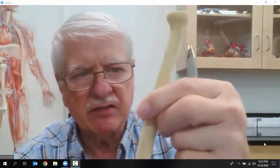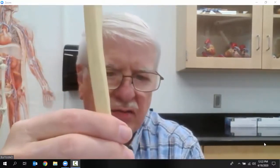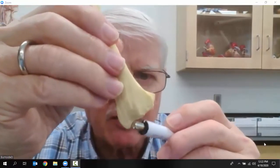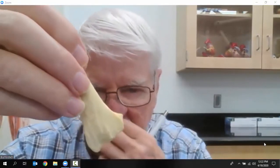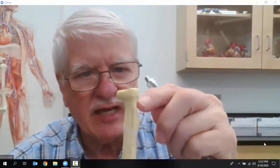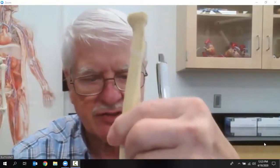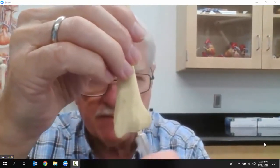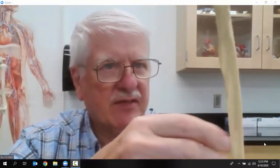Then there's ridges on the bone called the interosseous ridges, and then down here you have the styloid process, and then you have a notch. Here, let me make sure you see it. The styloid process, and then you have a notch called the ulnar notch. Okay, the ulnar notch. So let's review that. The head of the radius, the neck of the radius, the radial tuberosity, the interosseous ridges, the styloid process, and then finally the ulnar notch. Okay, that's where the head fits in there. Remember, the head of the ulna is on the distal end.